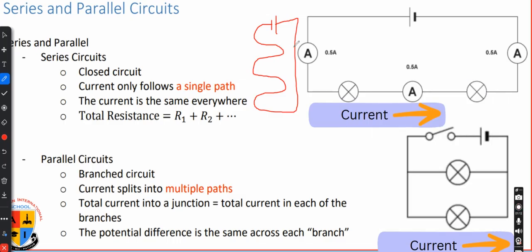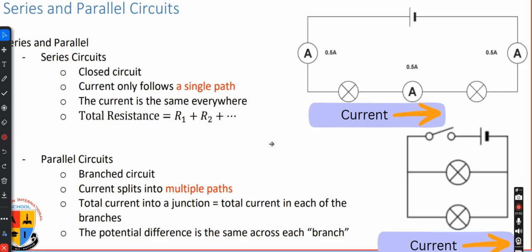So the reason why you said it is because it's still one loop. If it's one loop, it's said to be a series circuit. But if you put a bridge in between, current can now flow through here, and then it can flow through here. Now remember, these particles do not have brains. They just follow a system. So they go through here, and going all the way around there's more resistance, so the easiest option is to go through here, and that's what they will do. They will flow the easiest route. Okay, fantastic. So that's a series circuit.